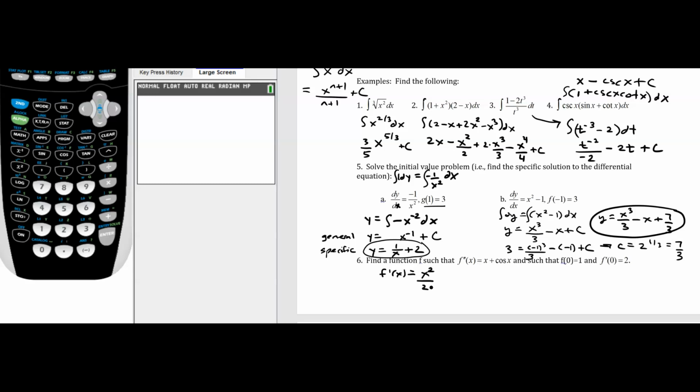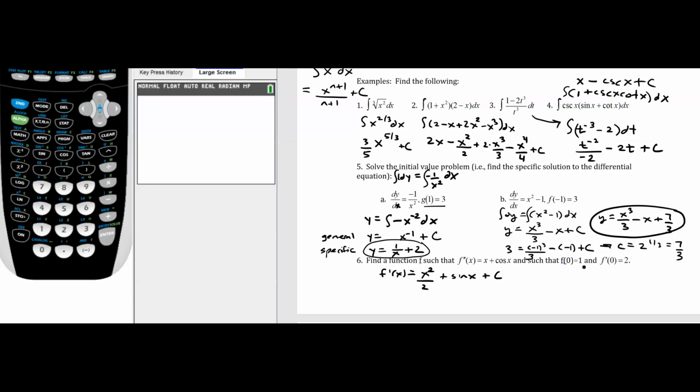Hopefully you're saying it's going to be, you just up it and then divide. X squared over 2. Just like I was saying before, the antiderivative of x cubed, x to the 4th over 4. Or the antiderivative of x to the 7th, x to the 8th over 8. Try to get used to that pattern. And then the function that has cosine as its derivative would be sine. And then I would say plus c. And notice that this is my f prime of x function.